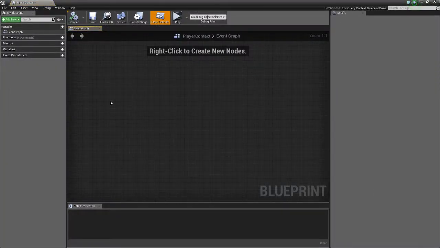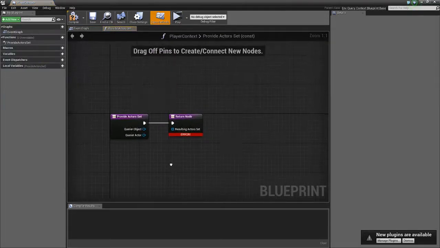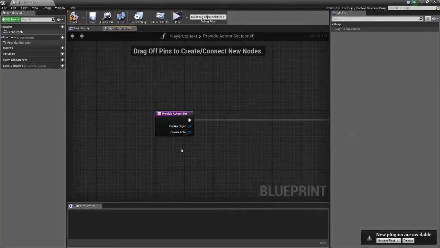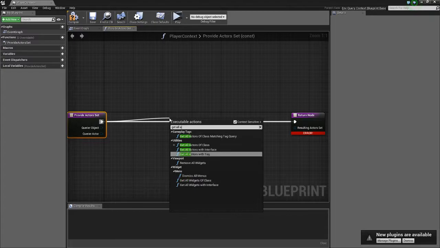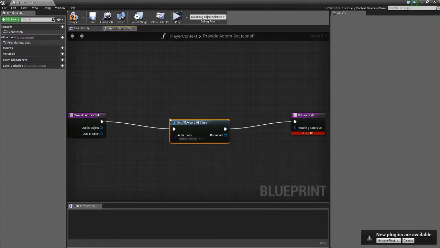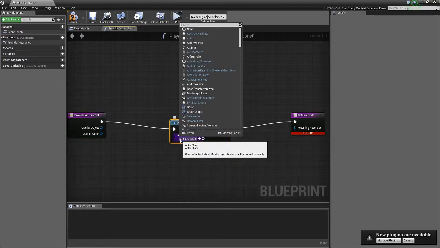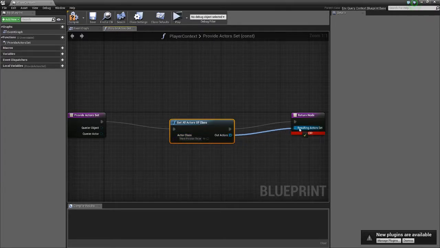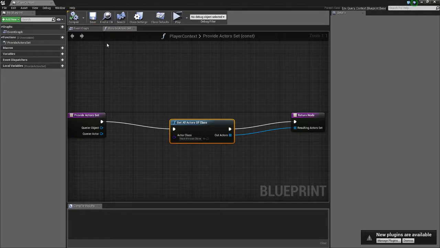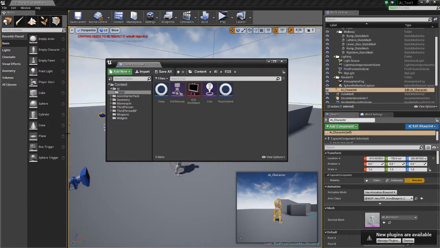Alright, open this guy up, and then under functions we want to override Provide Actor Set. Okay. Get All Actors Of Class. We want this to be our character, so Third Person Character, and then the out actor is right there.